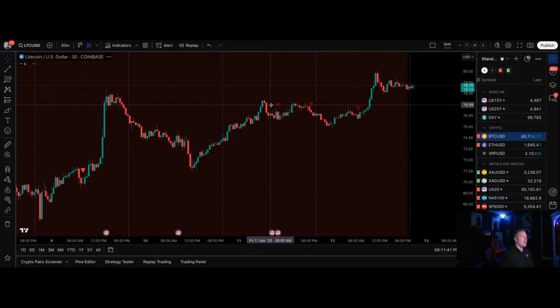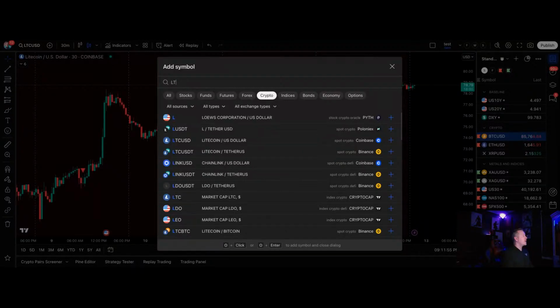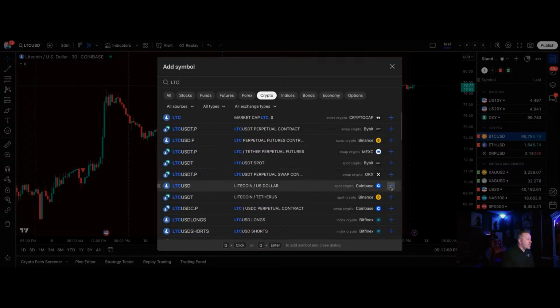Now that it's open, this right here is the current watch list I have. There's this little button right here where it says add symbol, I can go right inside here and search for LTC, just like I did, and right next to it there's a little button I can click.